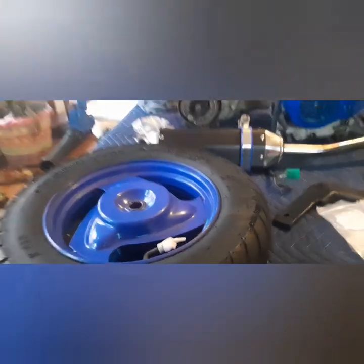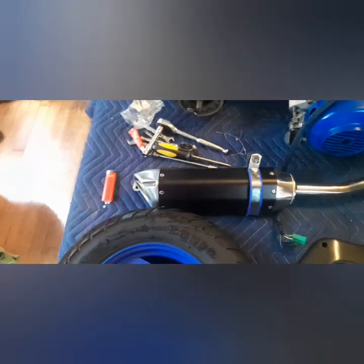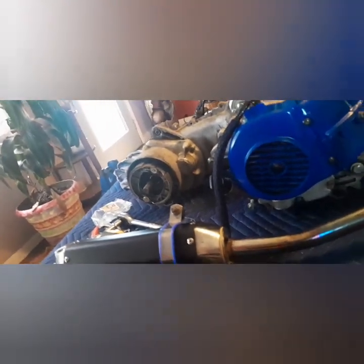Well, I guess the logical order of things says it's time to get the wheel and that cheap Chinese muffler on there so we can take it for a ride. Yeah, takes a little bit more than that. I got to do more than just put the wheel and the muffler on. But yeah, you know what I mean.